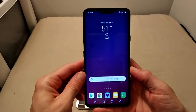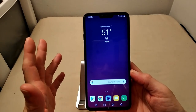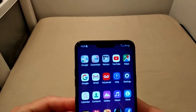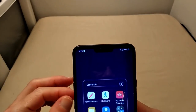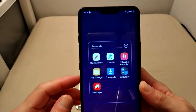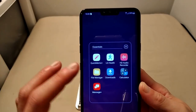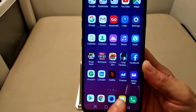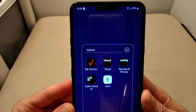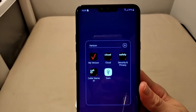Let's take a peek at the applications that come pre-installed on the device. It's not that much, but definitely there are some things on here I am absolutely not going to use. We've got the Google Suite, the LG Essentials — things that come standard on LG devices — and Message Plus, which is Verizon's Messenger app. I'm going to be using LG's default Messenger. And then we've got the Verizon Suite — My Verizon Cloud, Security and Privacy, Caller Name ID, and Hum.